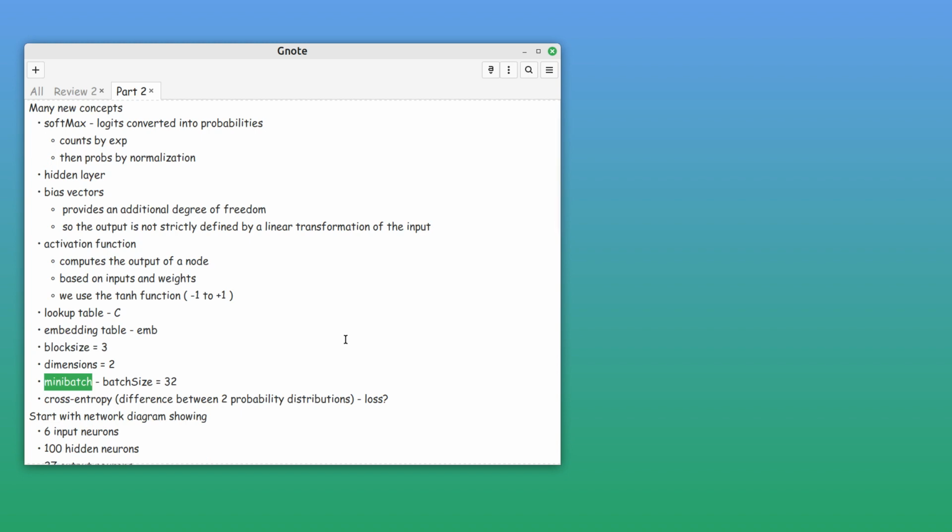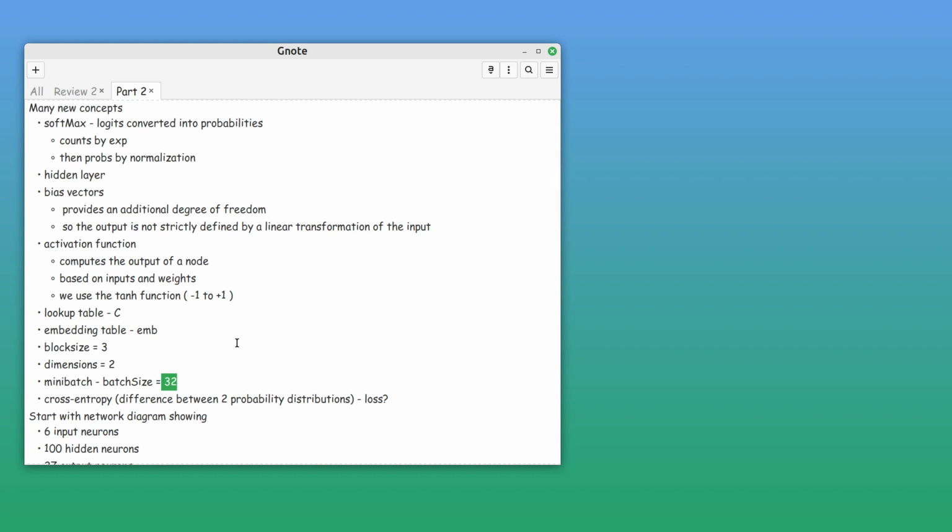In other words, the last video was using batch gradient descent. We had one gigantic batch, and we did gradient descent on that one batch. Now we're going to be using a mini batch, and usually our size is going to be maybe 32.